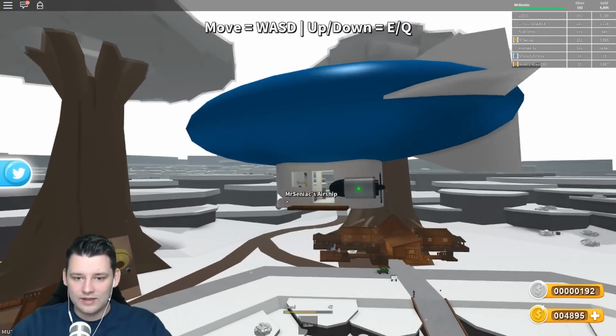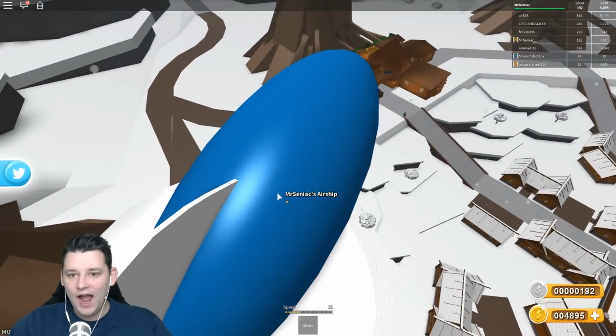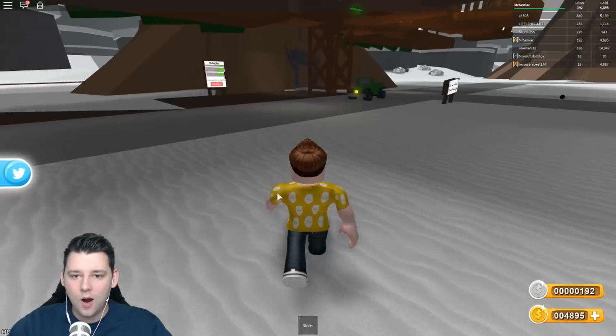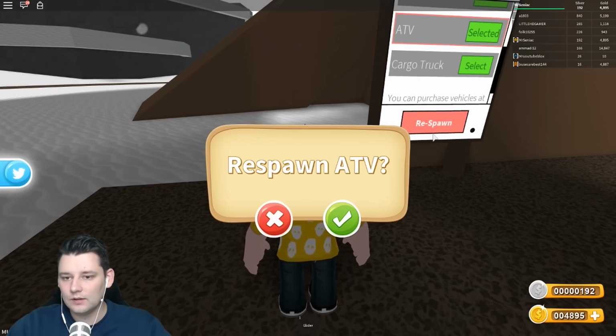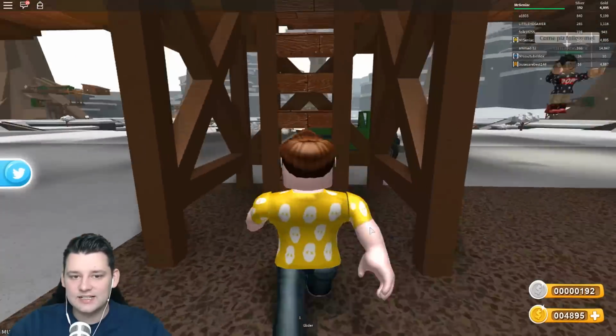Right, where was my base? Oh, there's my base! Seniac, slow down! Slow down! Right, let's continue. Let's jump out! Wow! Right, let's respawn my truck back. We'll respawn the ATV. We got it, the sweet Seniac one.